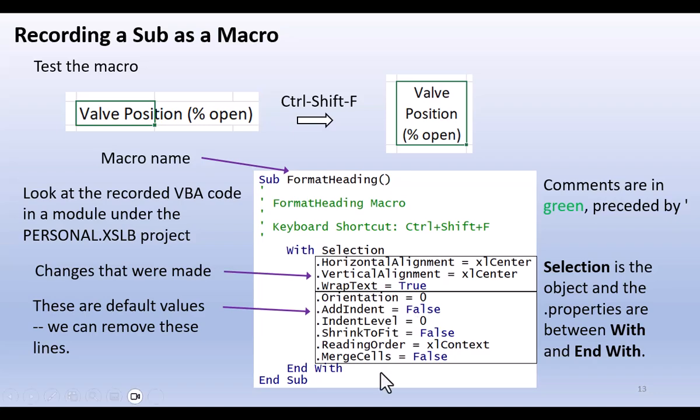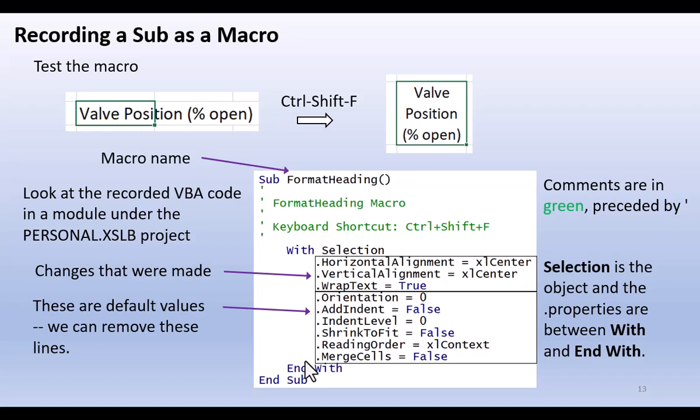This shows the code and the fact that there were only 3 lines of code and we really didn't need the default lines. You could have left them in there. They're just extra lines that don't do anything for us. The other thing I will mention here is that the use of With and End With is just a little shortcut technique. I could have removed With Selection and End With, and before each one of these items that starts with a period, I could have entered the word Selection over and over again. And the syntax for that is that Selection identifies an object, which is whatever cells are selected on the worksheet.